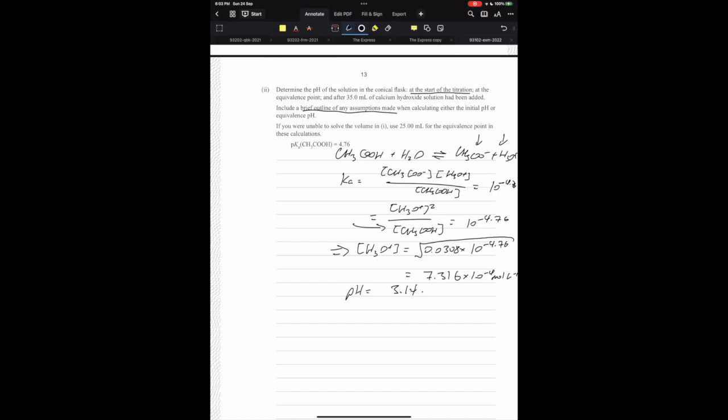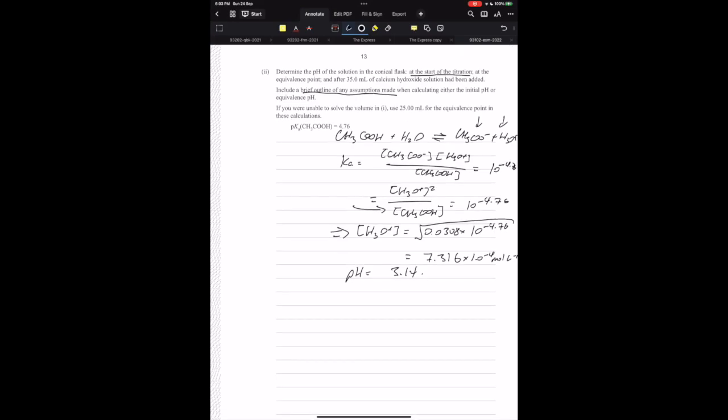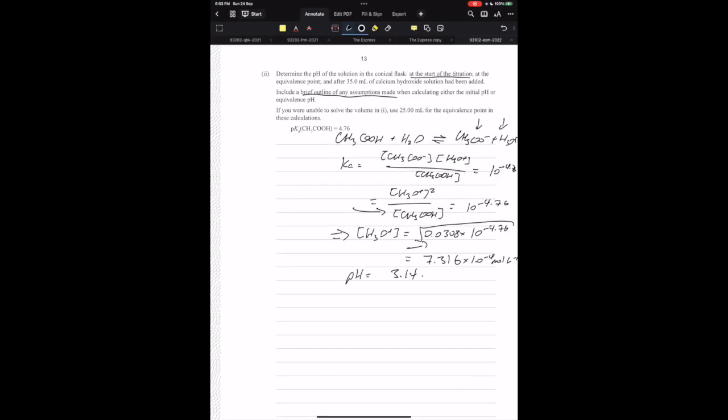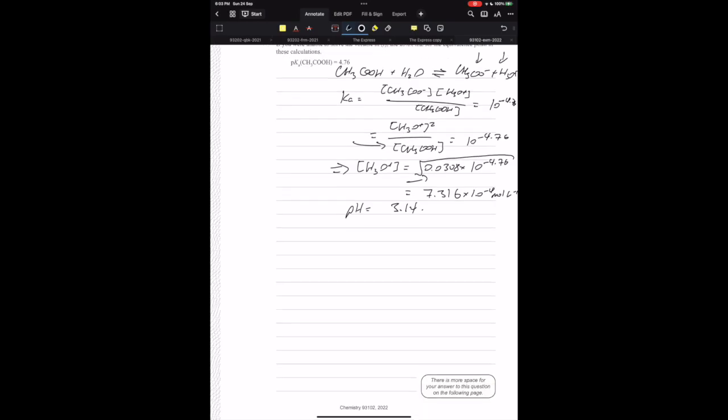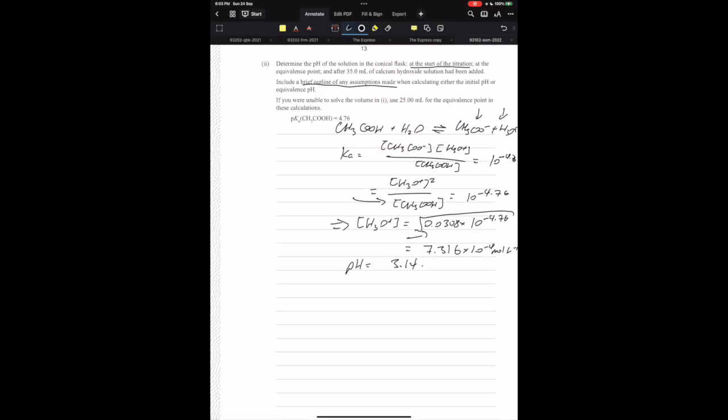And it's that the concentration of ethanoic acid in the solution is 0.0308. In reality, it's not always 0.0308 because the ethanoic acid would have dissociated to form other things. And so, although we might have initially measured it to be 0.0308, it would have dissociated, and so it would be slightly less than 0.0308. In most cases, the amount by which CH3COOH dissociates is very, very small, and so you actually wouldn't need to worry about it at all. But it is good for you to point that assumption out in this question, so we have done that.